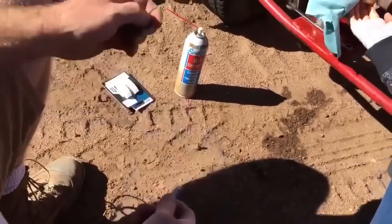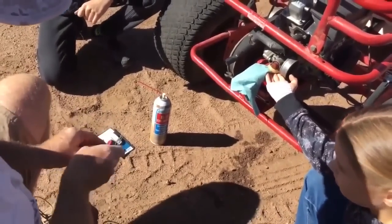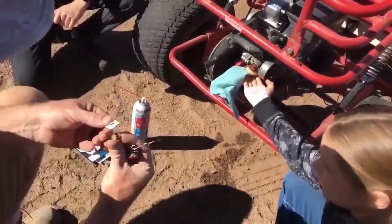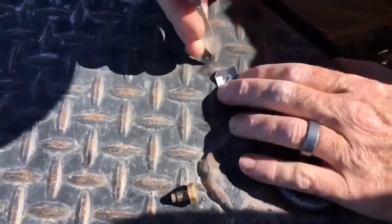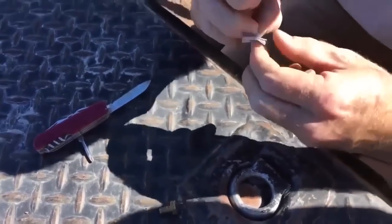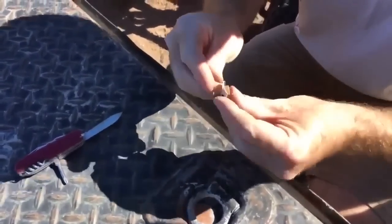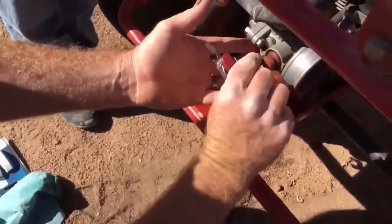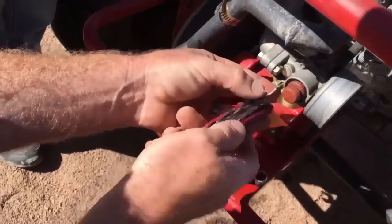So here we are. And you're just poking a hole through it? Yeah, for this to pass through. Oh yeah. So we had to clean that little pinhole out too. It was plugged. The two little side jets. Luckily we had this handy dandy carburetor rebuild tool right here.